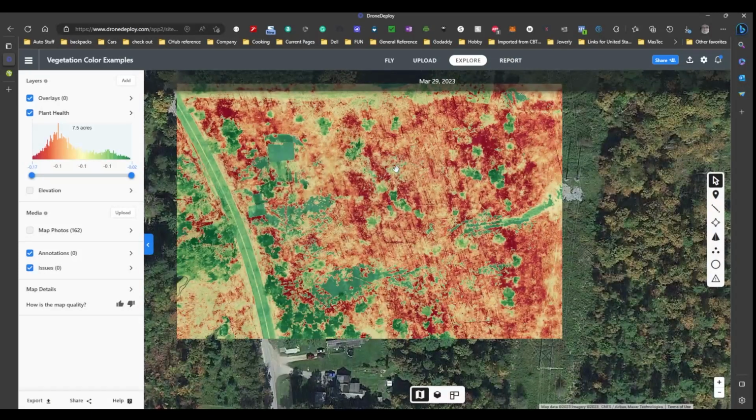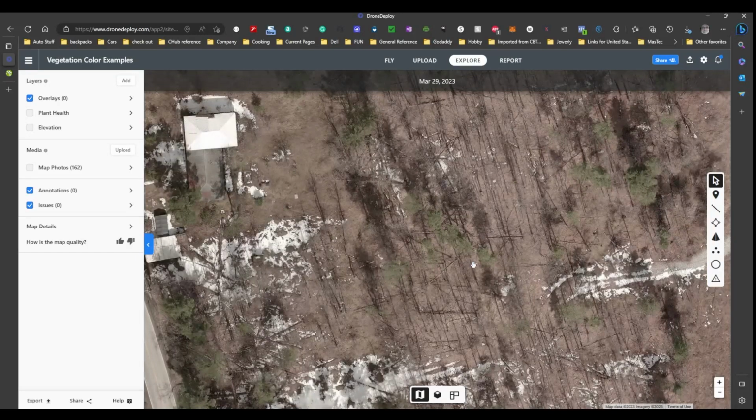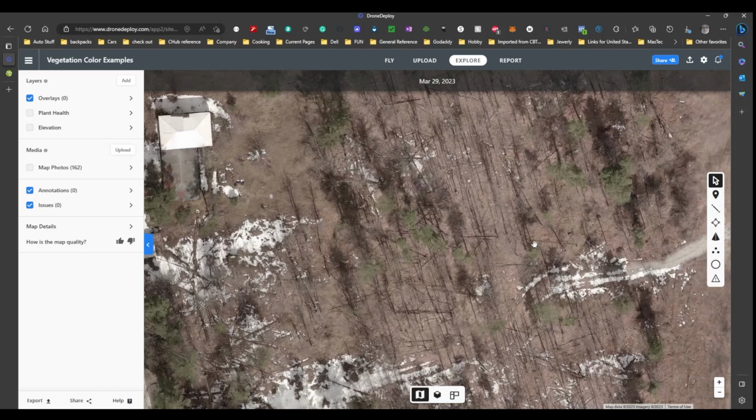So think of your area. I mean, I look around and it would take me far more than 17 minutes to walk the property just to see all those dead trees and to make note of them. But now, not only do I know that they're there, I know where they are, and I can go take care of them. And then as I take care of them, I can have this picture and I can check off which ones I've gotten to.